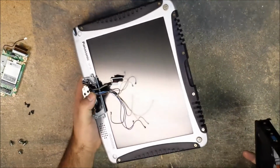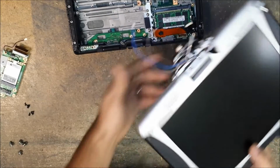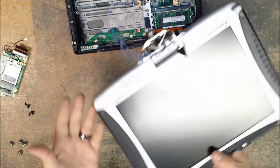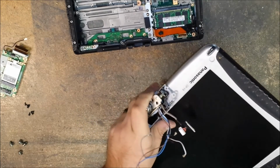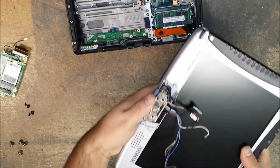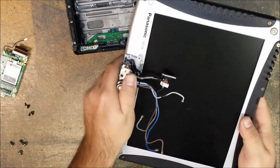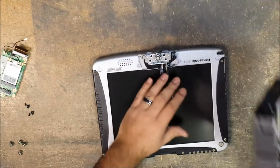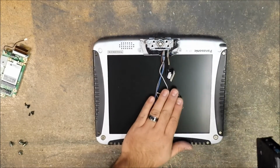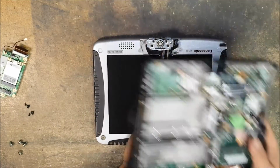So then to reassemble this, let's say your new LCD assembly comes like this. It's straight. All you have to do is rotate the hinge to where it's approximately 90 degrees. It might be a little bit more or less than 90 degrees. Okay, so then what you do is you hold your wires down. You could use some tape just to hold them down on here, but I mean they don't get in the way too much.